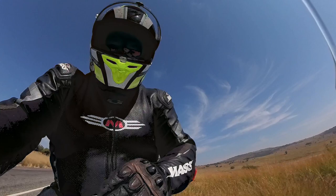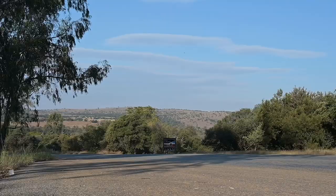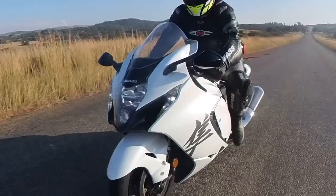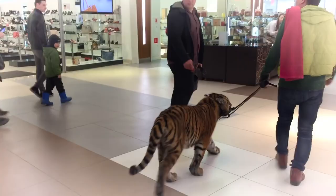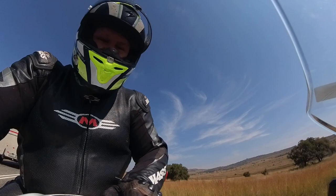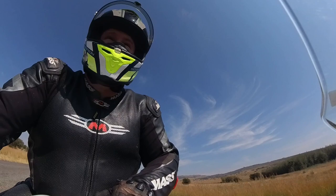So right now, the way I'm riding this bike at this minute, it feels very calm, very docile, sophisticated even. It's not shouting, it's not jumping, it's not growling, it's not doing anything. But if you open the throttle just a little bit, whoa. It's like having a pet tiger, one that's tame. You get these people that walk around with their tigers, and the tiger's cool, the tiger's calm. It's very possible, you can do it. Tigers can be very calm, very cool, chilled out, friendly creatures. They really can be. Even wonderful and cuddly and all of that. And that's a bit like what this thing is like right now. However, if you, let's just say, irritate the tiger, it can get messy. It can get brutal. A bit like if I change down two gears and open the throttle.